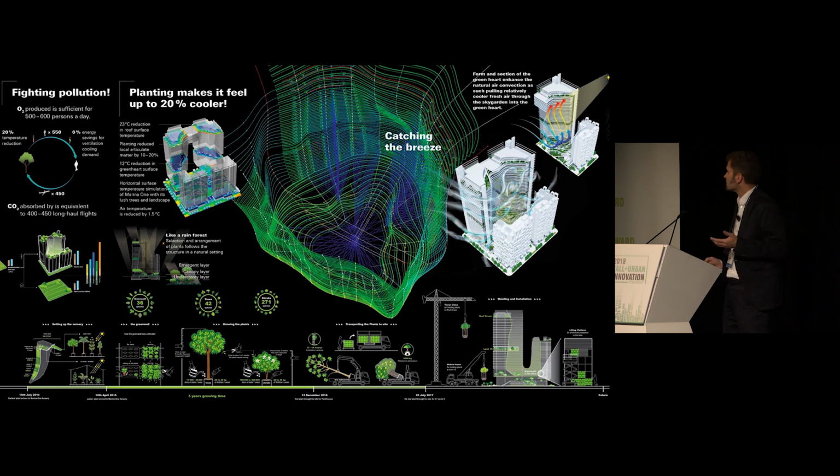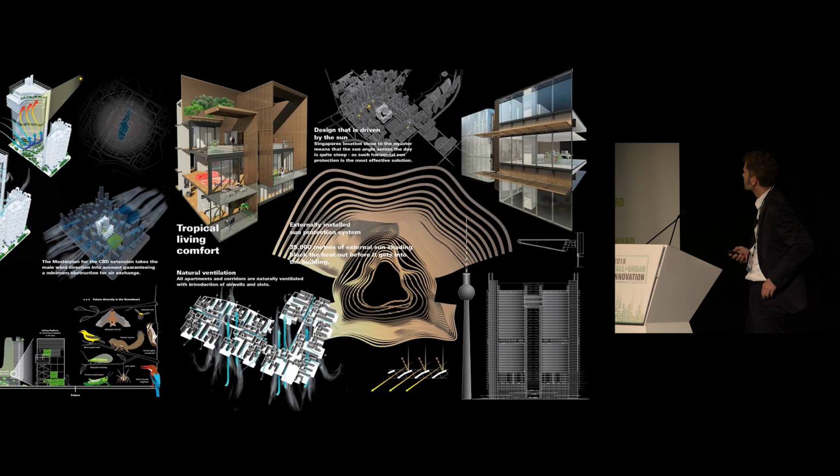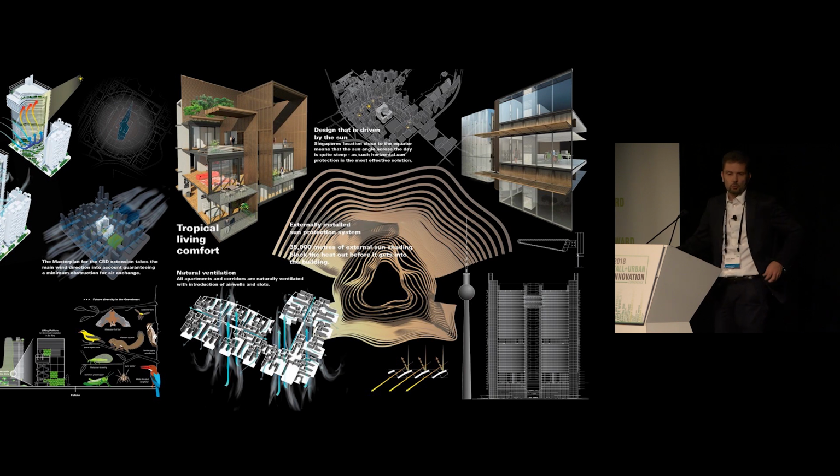So having said that, it simply means the shape we have been looking at, which we can see here as well, is not just a shape on its own, it's a shape which has been engineered. That's the same for the residential facade. These boxes do provide privacy, they do provide rain protection partly, they do provide some protection against sun. That's the same for the louver design. So one may wonder why somebody is putting 35 kilometers of louvers all around the building. That's simply in order to cut down the energy consumption by 15% right away.